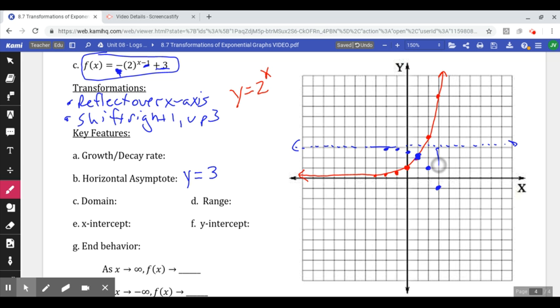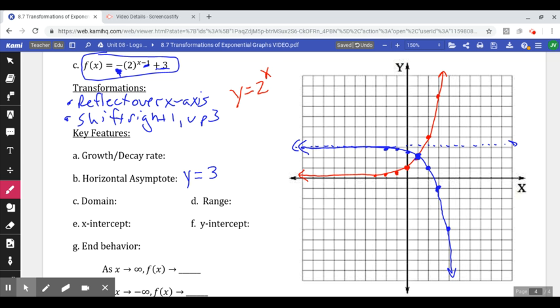I can see that this distance to that asymptote is 4. So the next distance, if I move right 1, has to be 8. So I'm going to count down 8. The next one would be 16 and 32 and so on. That's what the 2 is doing with this equation. So I'm going to go ahead and graph this guy. And let's see if I can do a good job here. Graphing that. There we go.